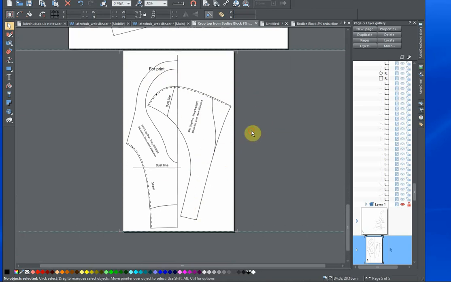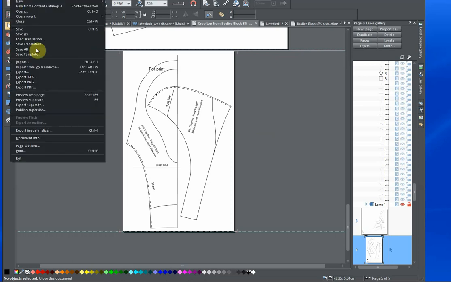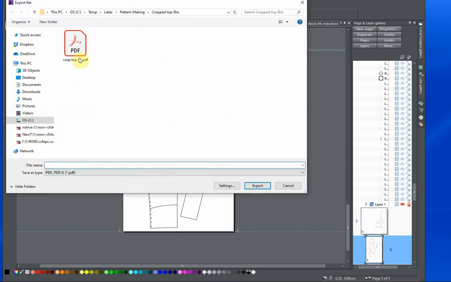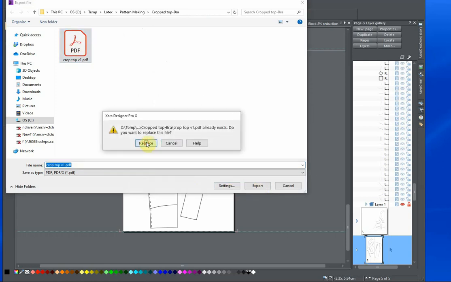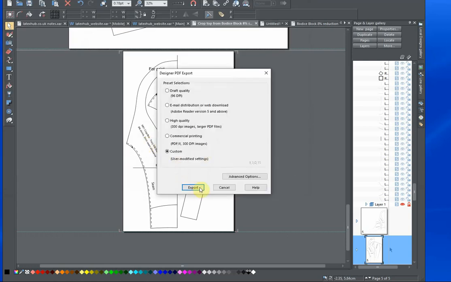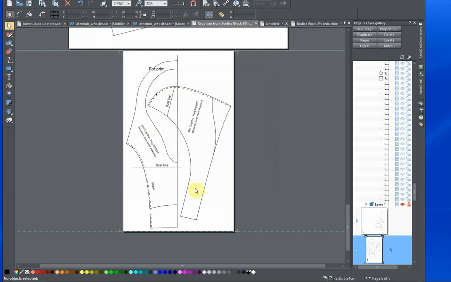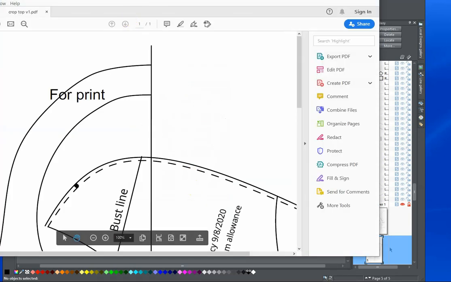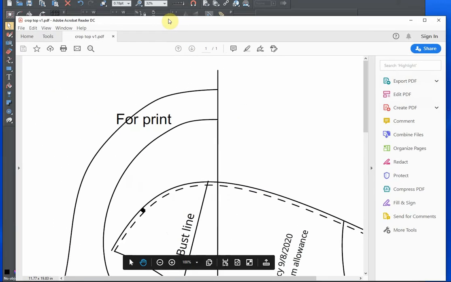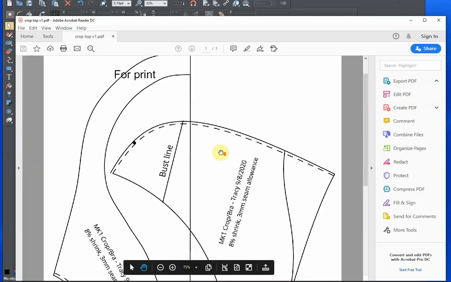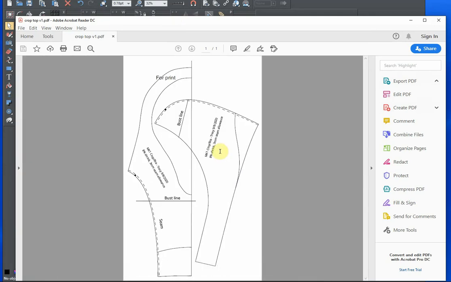And then of course all you do, as I've covered before, is File, Export, PDF, Croptop, I've already done that, Export, Replace, Custom, and export that, and I create a PDF file from that. Okay, which if I zoom out, that's your full size PDF, which you would now print.